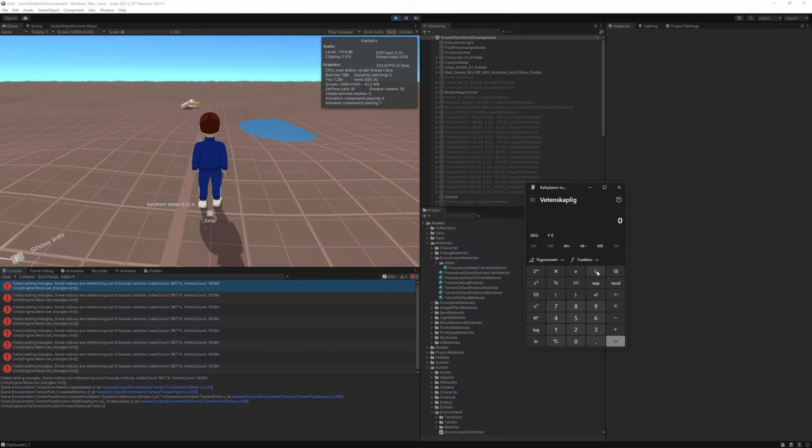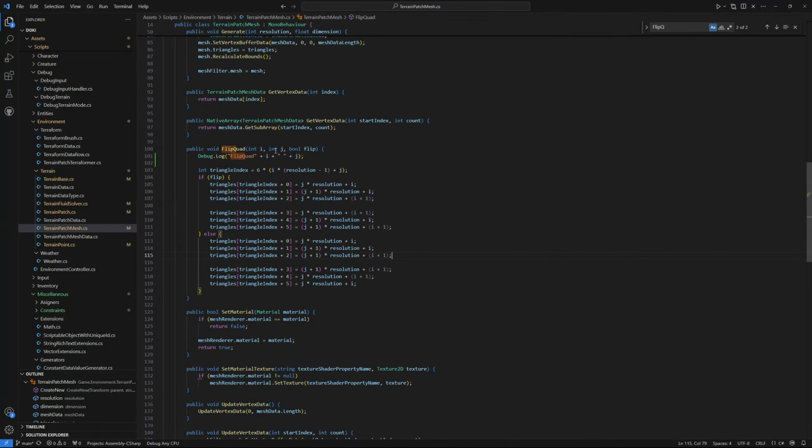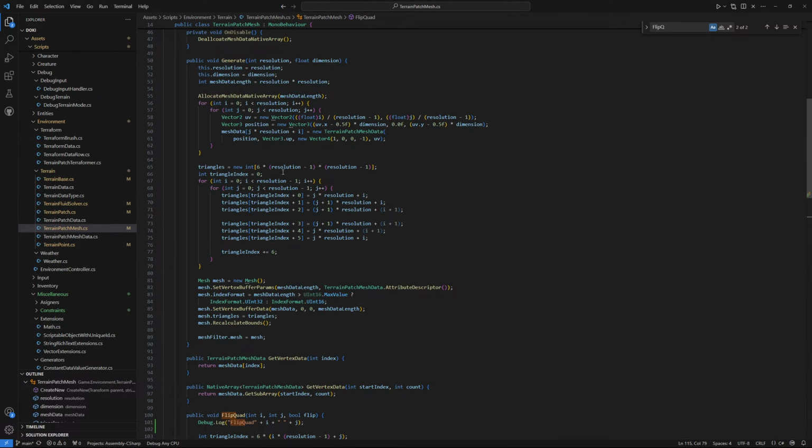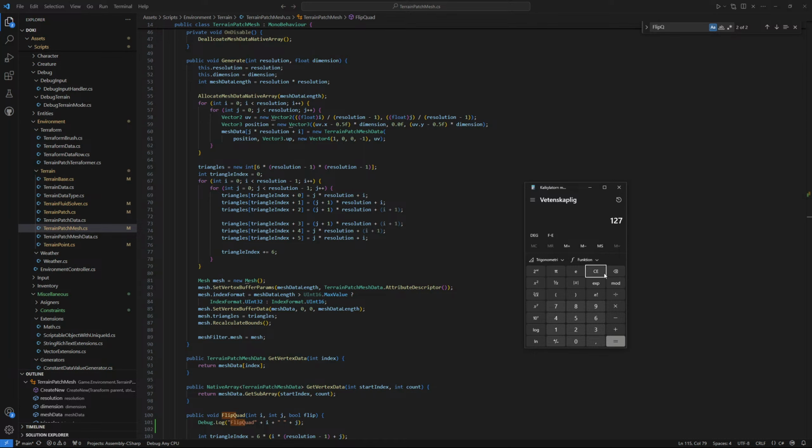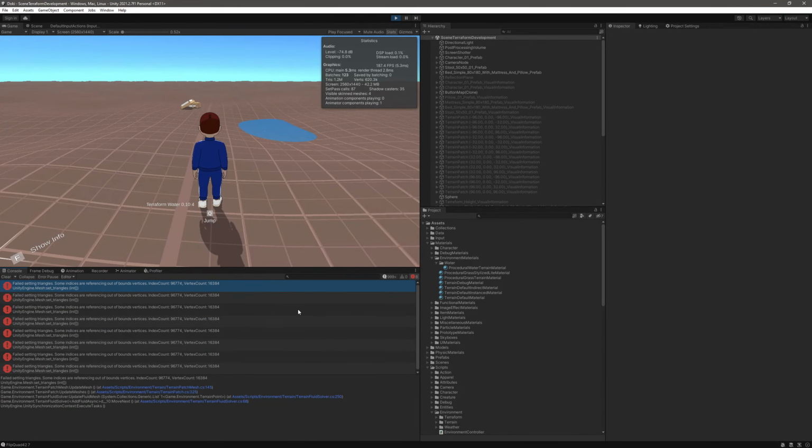What do we have? $127 times 127 times 6. Yeah, there we go. Okay, so index count. We have this many indices.